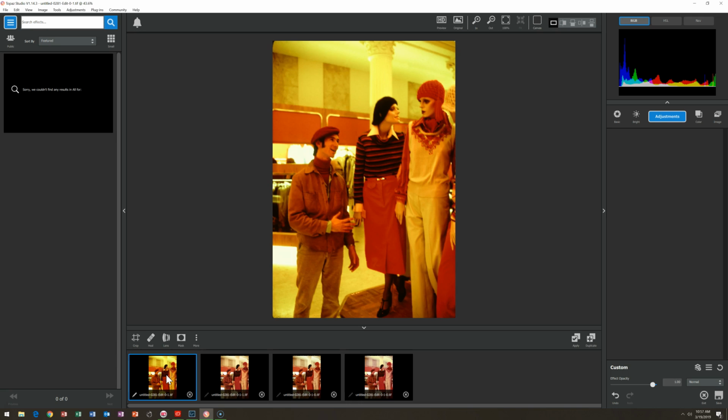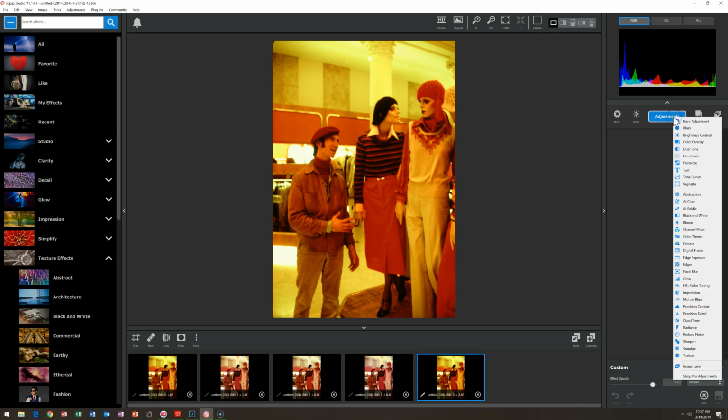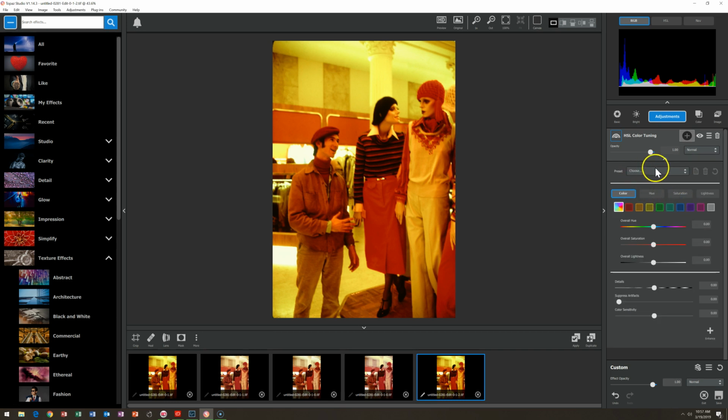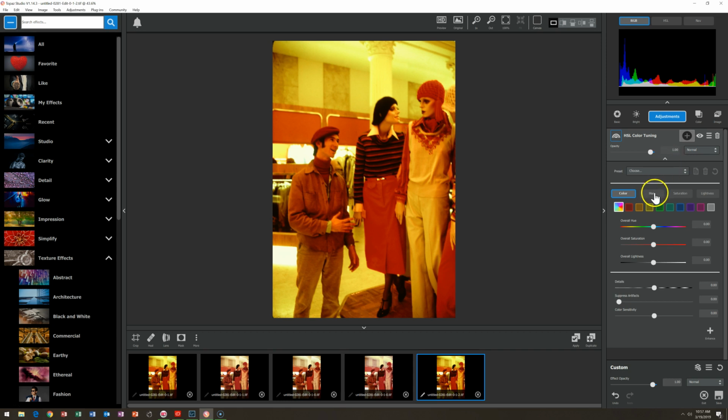Let's do method number 4. So method number 4 goes to adjustment, but this is a paid one. So this one, you've got to go down to HSL Color Tuning if you own it. Click on that. And again, if it's not open, click on the down caret.